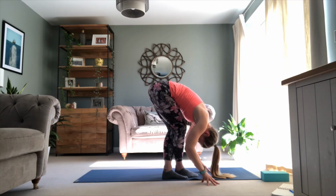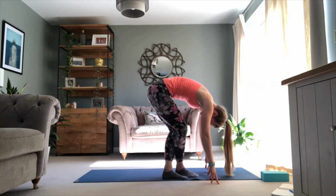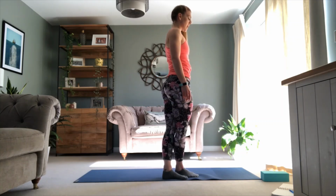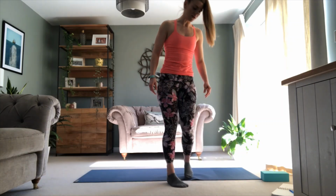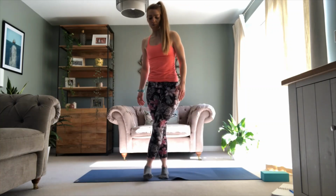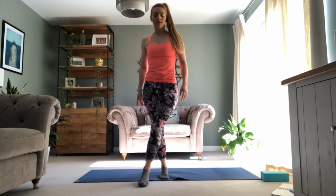And then nice and slow, bend through the knees, uncurl, come all the way up. And then unhook. And we're going to do the second side. Set yourselves up, stand nice and tall. This time left comes in top. Feet can be closer together or staggered depending on how your balance is today. And then this time right hand is down, left hand is high.